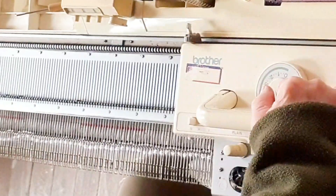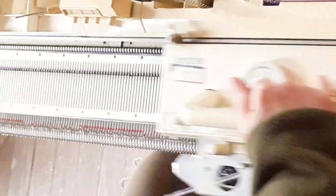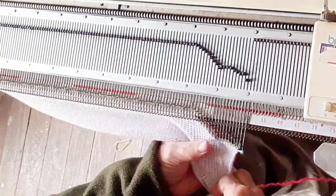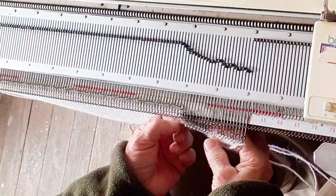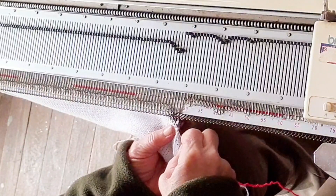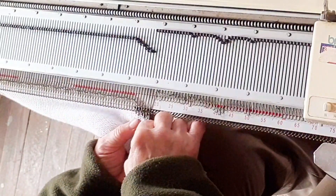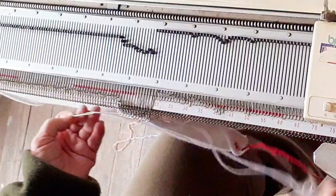Be sure to set the carriage so that it will knit back from hold, and knit 40 plain stockinette rows in main yarn — or you can use odds and ends and stripe this section. Snip the yarn leaving a good long yarn tail, thread that tail into a yarn needle, and start running it through each live stitch in a row. Work all the way across making sure to catch each stitch because if we miss any they will run. When you don't have reach anymore, it's okay to drop the stitches already on the gathering yarn off of the machine so that you do have access room, because they're safely on that yarn. Remember this is only a standard gauge gathering thread, so don't be rough with it — it should do the job as long as you just keep that in mind.